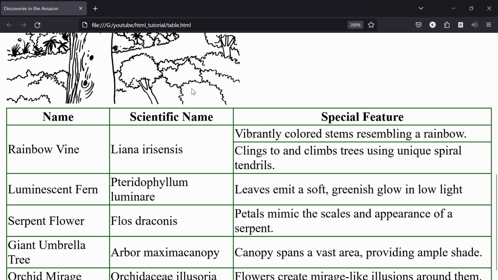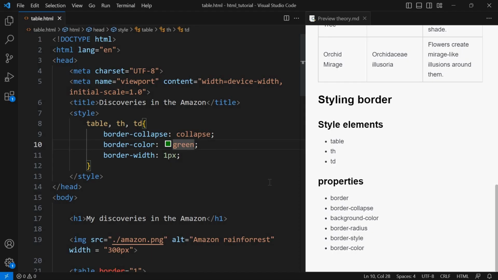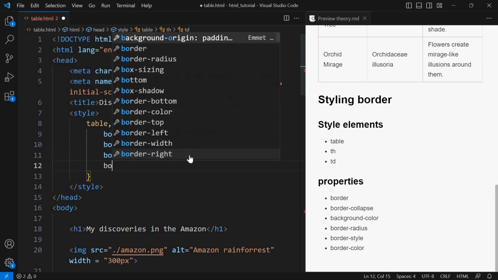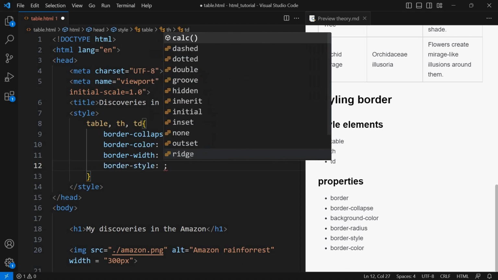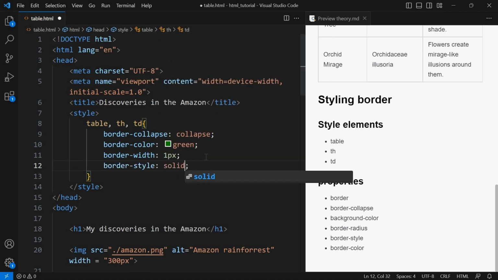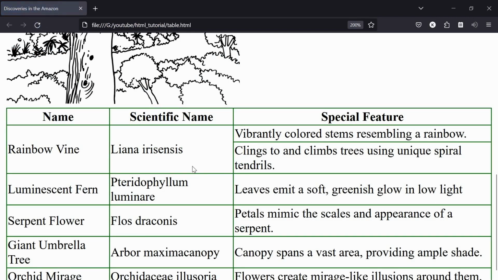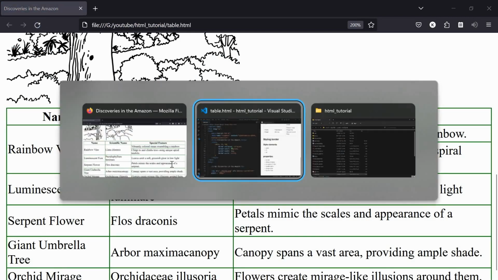Because you are in the Amazon rainforest. Now we also want to change border style. Currently the default style is solid. So if we add border style solid, because this is the default style, nothing changes if I reload.